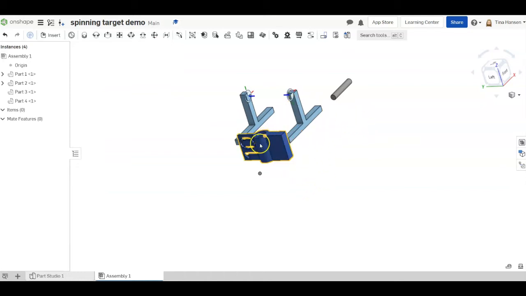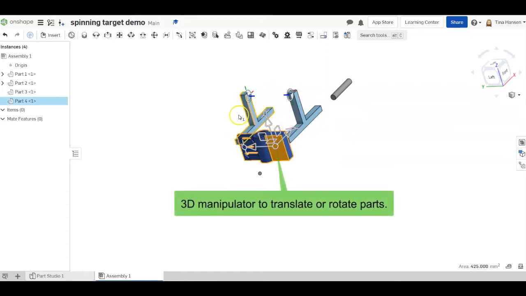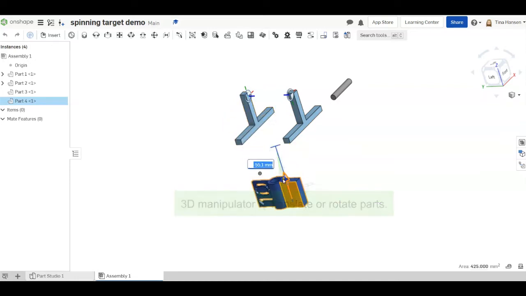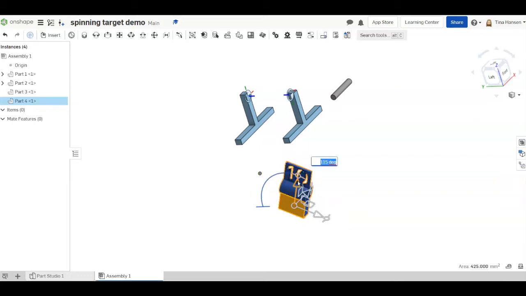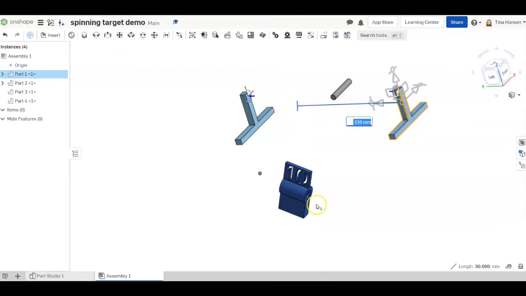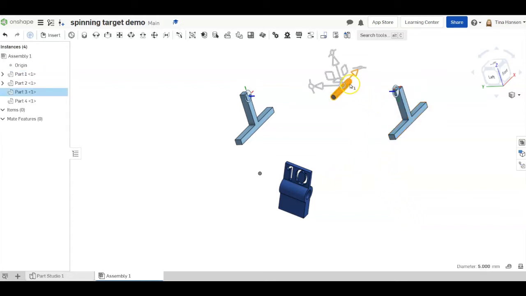If you need to move parts out of the way, just go ahead, click on them to select. This manipulator will appear, and notice you can drag them out of the way. If you want to change the way they are rotated in space, you can do that as well. And then just click in an empty area to deselect. Say if I wanted to move this one out of the way, I can go ahead and slide it. Or you can click and drag in the center as well.